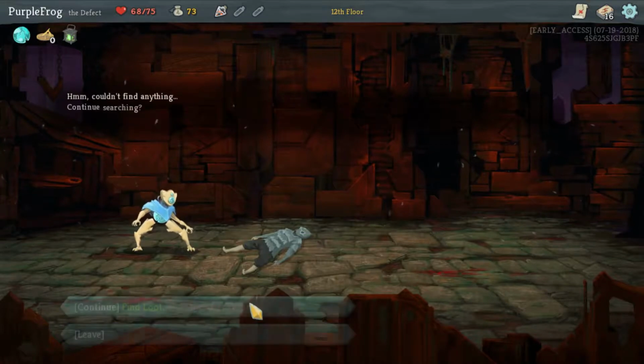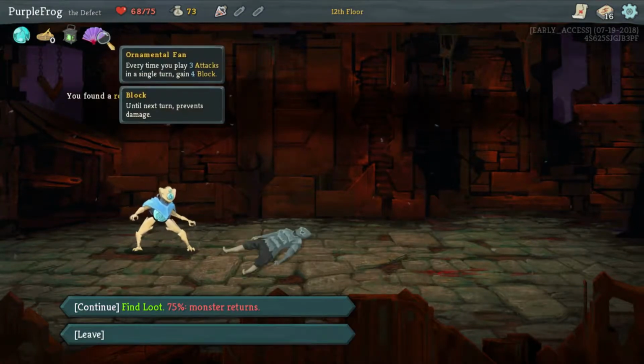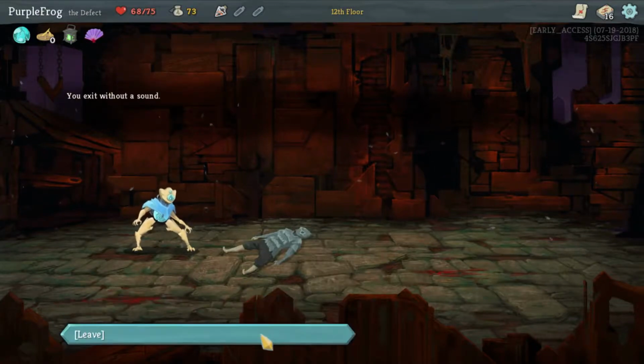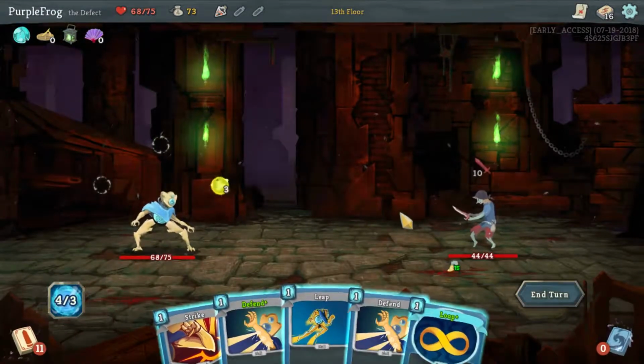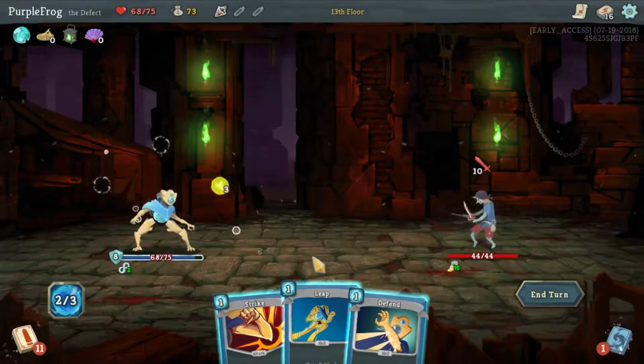Dead Adventure, let's find some loot. Found a relic. Oriental Fan, every time you play 3 attacks, gain block. I'm okay with that. I don't need to be too greedy. I like that dude. Alright, we're gonna loop for sure, we're gonna defend for sure.